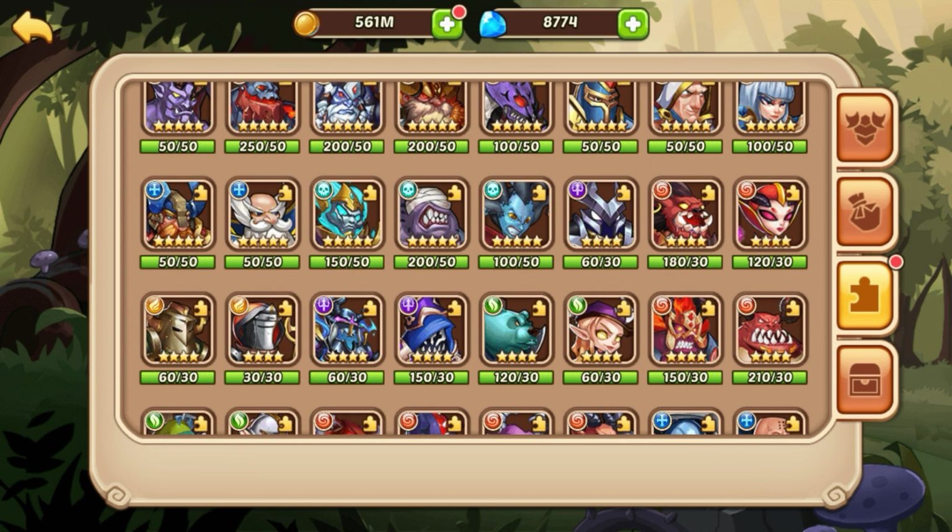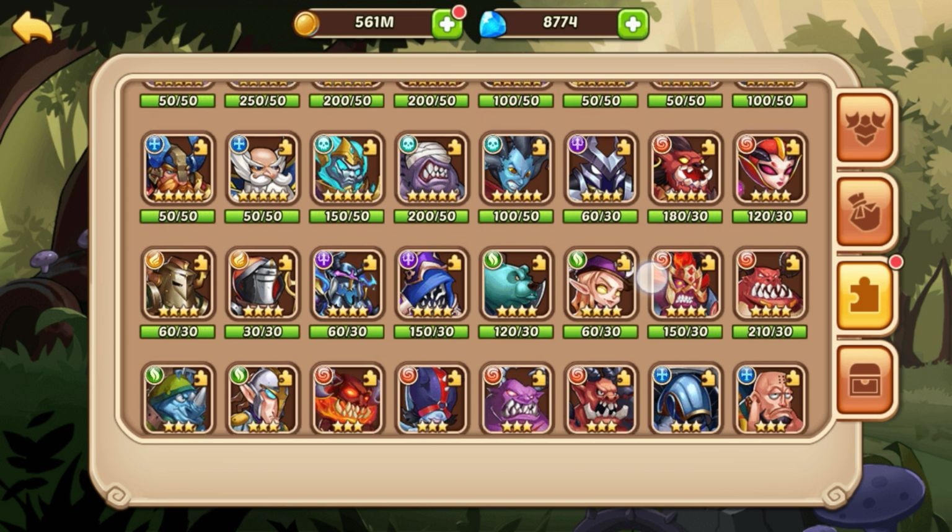And then for Ormus, I don't see. We don't have any blue. We don't have any Fortress priests.